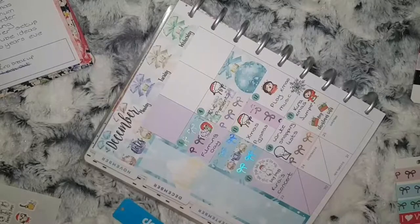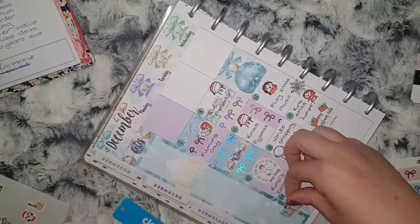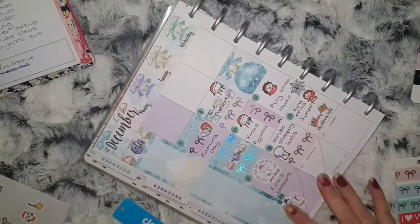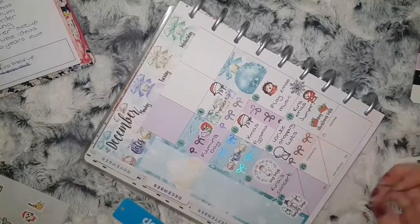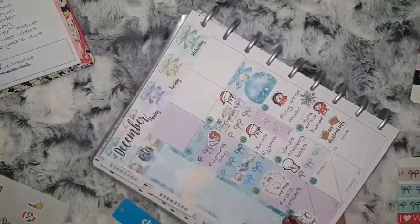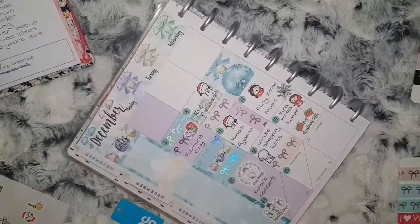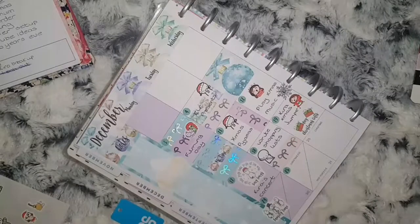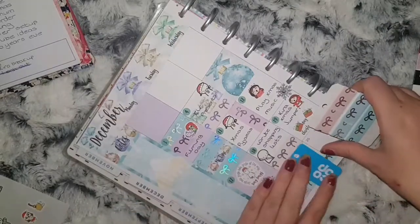For the 24th, my mum and stepdad come round to drop presents off, so I just use the Family Time sticker from the Your World of Colour bucket list. Obviously the 25th is Christmas Day, so I use the Mint with Hollows and the Merry Christmas sticker from the Your World of Colour bucket list.